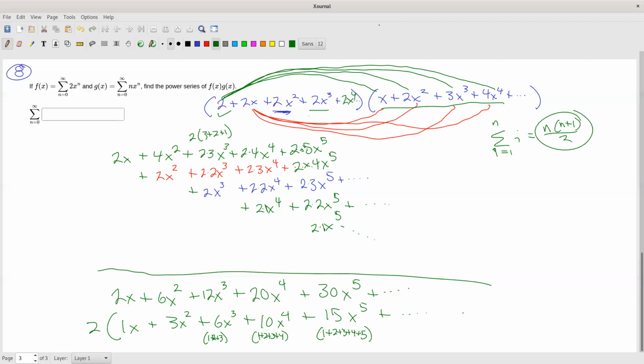Whew, that was fun. So this one ends up being, let's see, the coefficient then is 2 times that, right? Because we have a 2 out here. So that means in general, my nth term is n times n plus 1 times x to the n, right? 1, 2, 3, 4, 5, and so on. So, and let's see, if we start n at 0, they want to start n at 0. This would be starting n at 1.